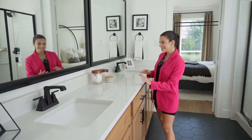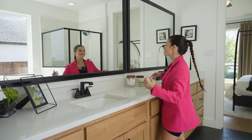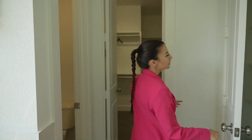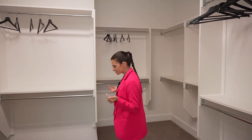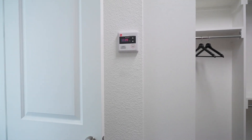You have your double vanities — so beautiful. I love the double mirrors and I really like how the mirror sits lower so shorter people can actually see themselves. You have your shower with long rectangle tile. There's also a linen closet for towels and bed sheets. Then your large walk-in closet — love this carpet, so squishy. You have shelving in there; you can literally stack shoes on shoes, there's so much space.